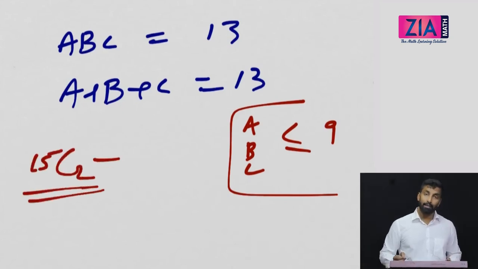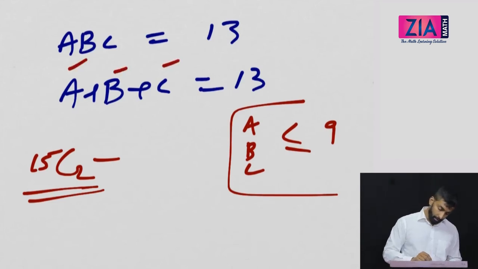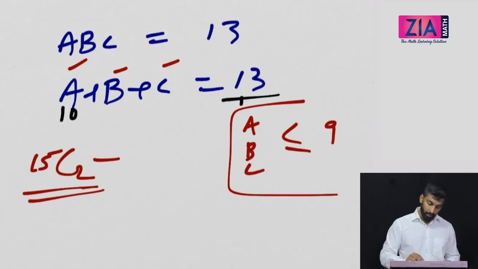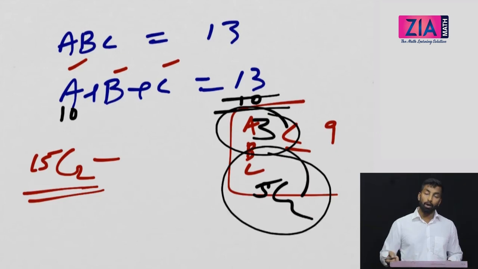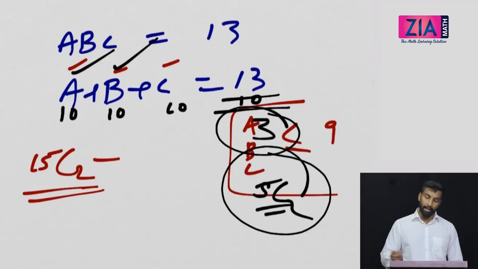Then minus, you need to see how many ways the conditions are violated by A and B and C, right? How do you do that? You put A is equal to 10, see how much is left out. If 10 is gone, 3 is there. How many ways can you do this? 5C2, right? Now 5C2 ways A violates the condition, 5C2 ways B also violates the condition. Now C also will violate in 5C2 ways, right? So you can put B is equal to 10. Then you get 5C2. C also you do the same, you get it, right?